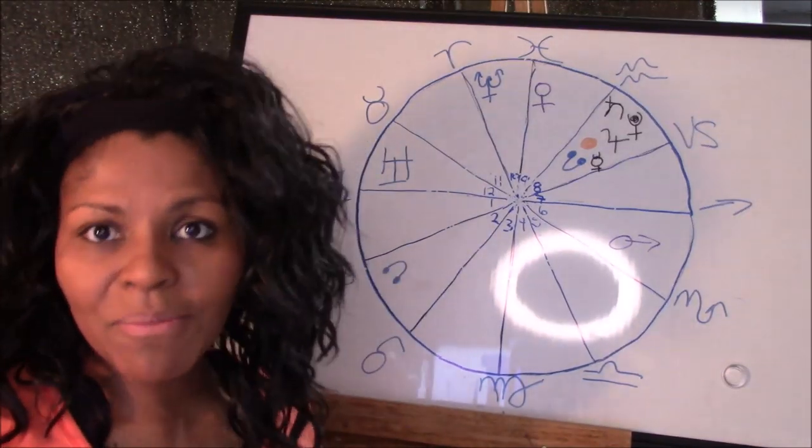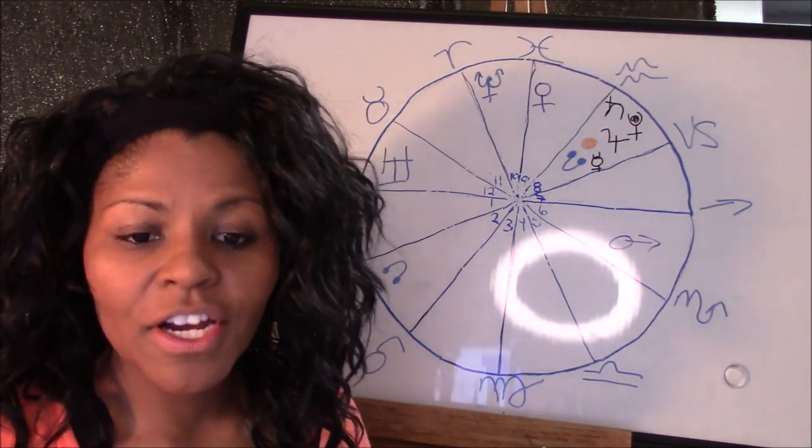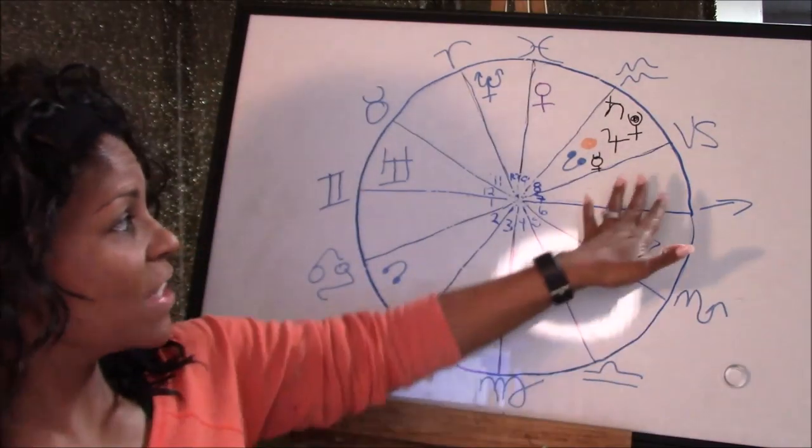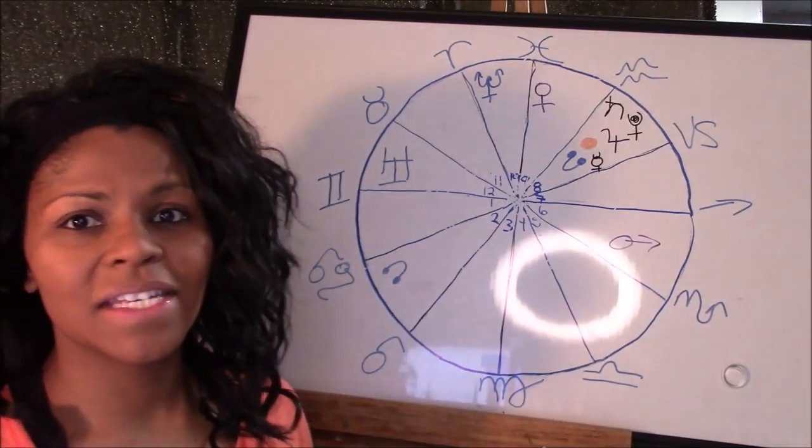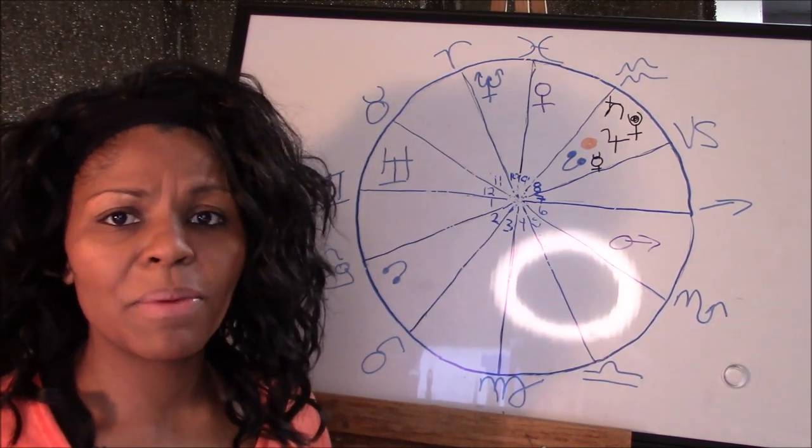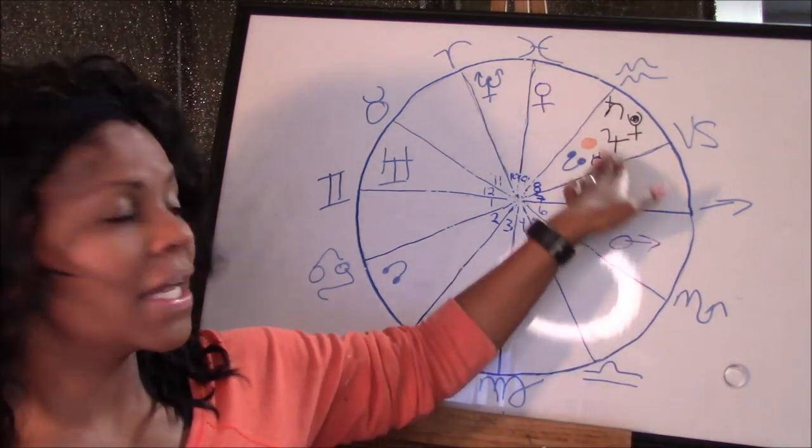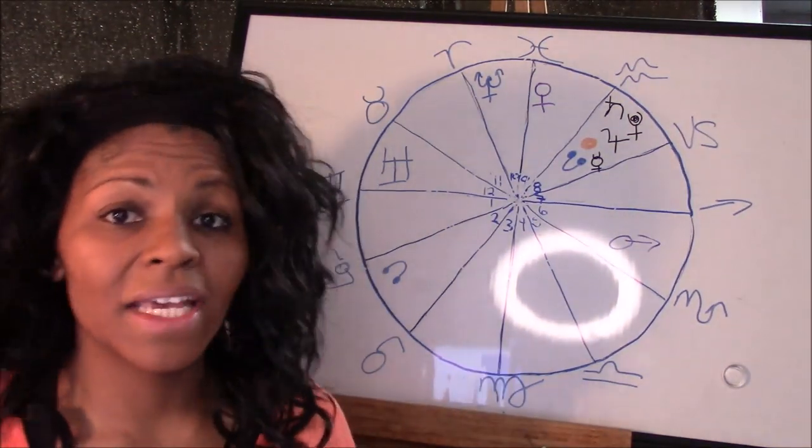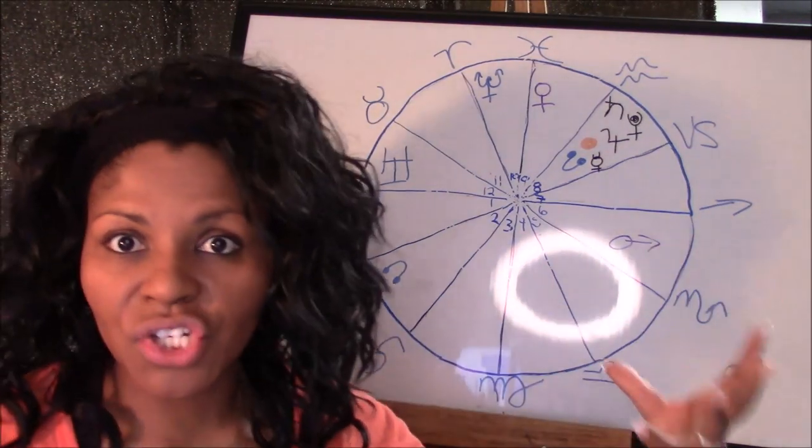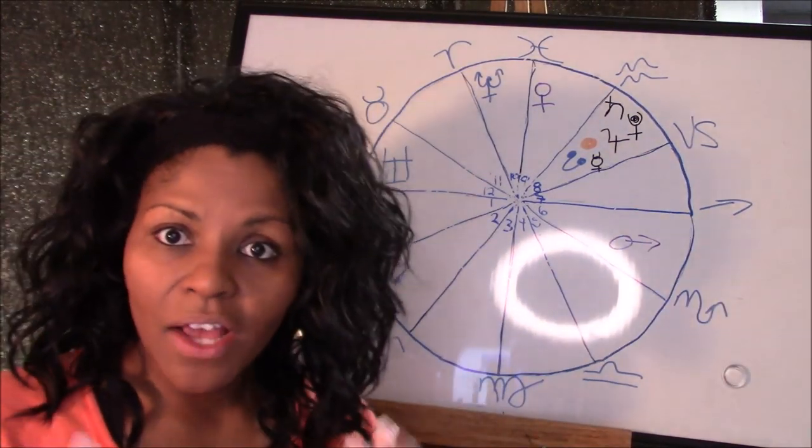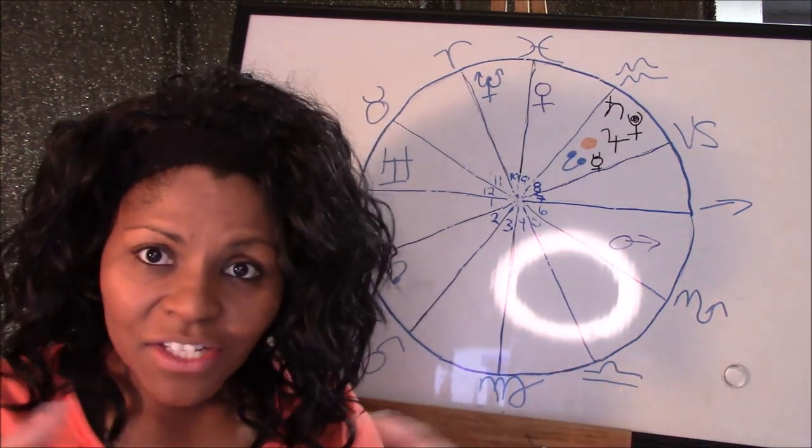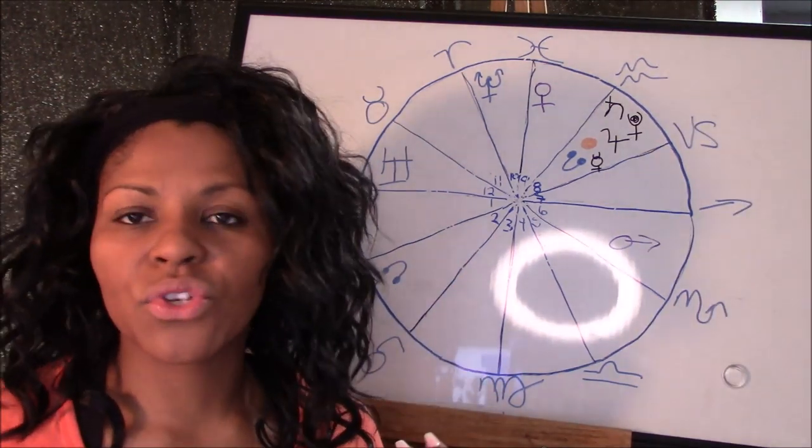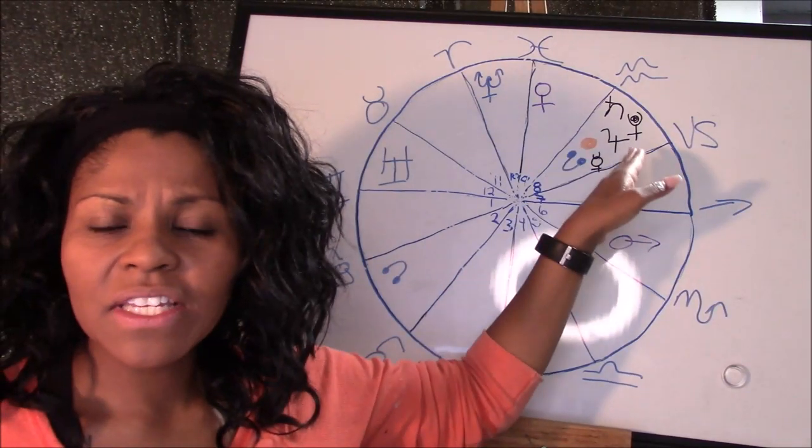First and foremost, at the beginning of the month, we have got Jupiter and Mercury coming together in the conjunction here in your eighth house. So as you can see, the eighth house is pretty loaded for you this month and it will continue to be pretty loaded for the year. But as we're looking here in January, we see Jupiter and Mercury in this conjunction in this eighth house. This is brilliant because the planet of expansion, Jupiter, is coming together with the planet of communication, Mercury.